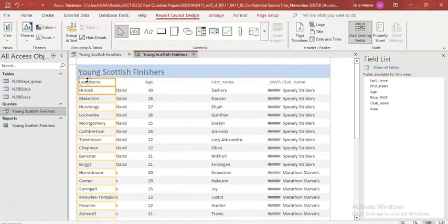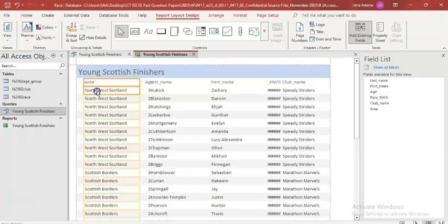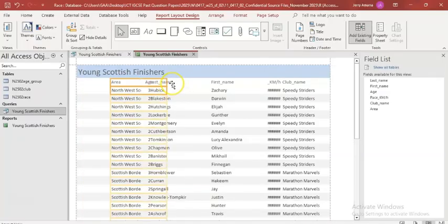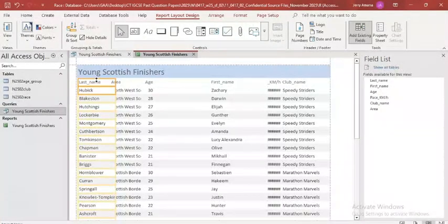To help us, I want to move the area out first. And then you can now move the last name right that way. You can also use your arrow keys on the keyboard to move things around.